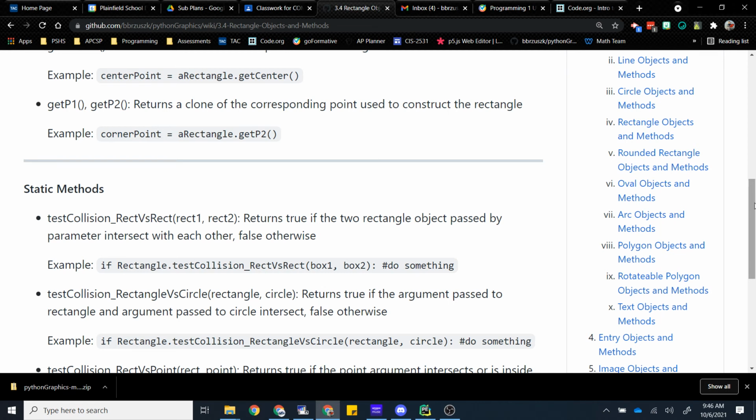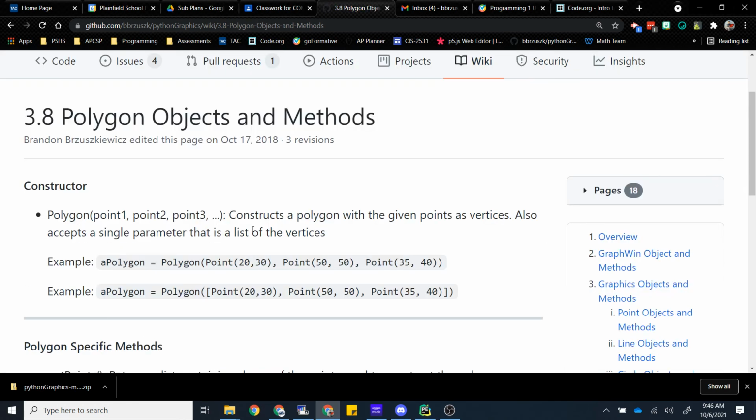Eric? A polygon, okay? A polygon is the object you would use to make basically any shape outside of what's here, okay? A polygon is no more than just a bunch of vertices connected together, okay? So go ahead and click on the polygon object and it will show you how it's supposed to work. Polygon, it says point 1, point 2, point 3, dot, dot, dot, dot, dot, okay?